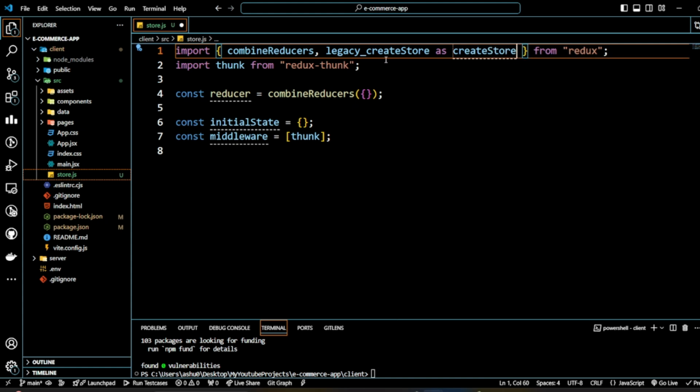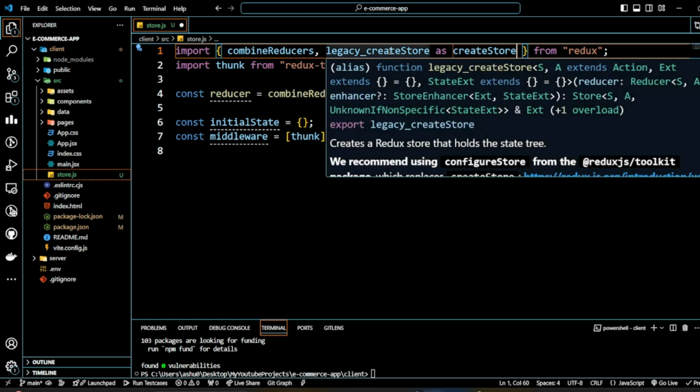So why I'm doing this, because nowadays we actually use something called Redux Toolkit, so that we can avoid all the main coding of Redux that we usually do. But I wanted to show you what the basics of Redux are. From this tutorial you will know the basic concepts of Redux and how we use Redux Toolkit to implement that.